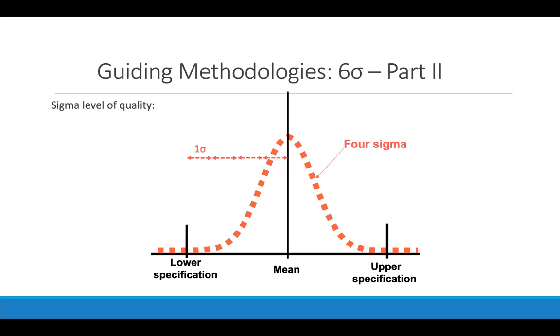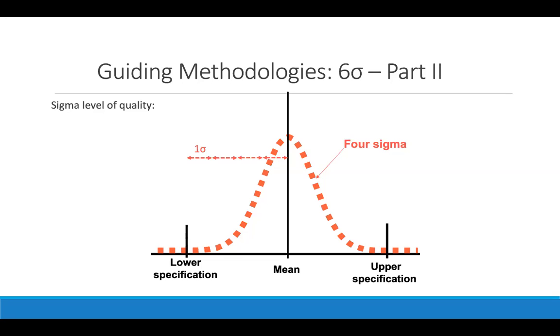What's happened is since my process has gotten better, the 66% of observations on either side of the mean are now much smaller, because I'm actually hitting 2.6 liters or 2.4 liters, much closer to that 2.5, almost consistently. And because the graph has gotten taller, it's not as wide, and 1 standard deviation is much smaller. So if I were to measure my standard deviation from one side to a specification, let's say the lower specification in this example, I now have more standard deviations because the standard deviation is much smaller.